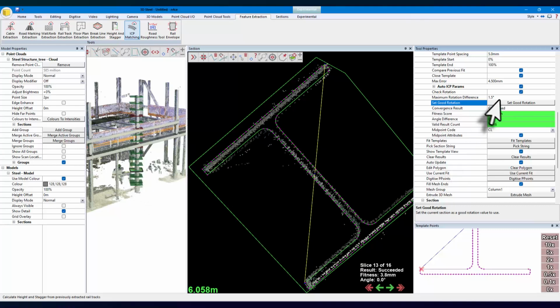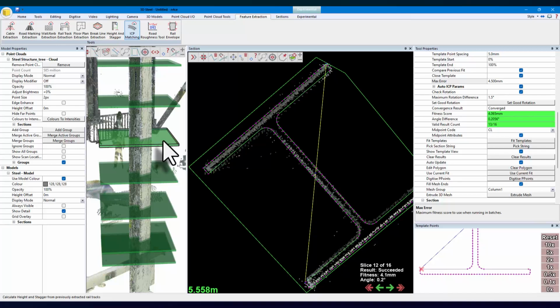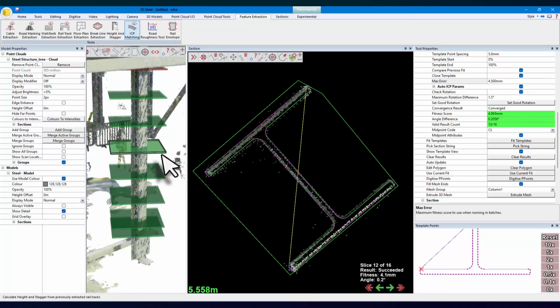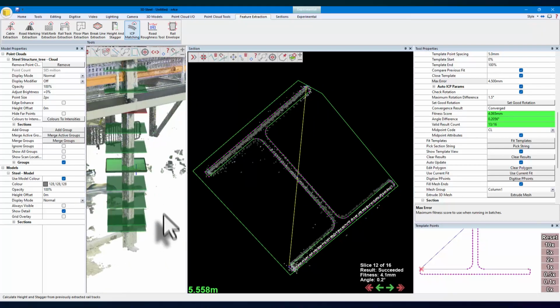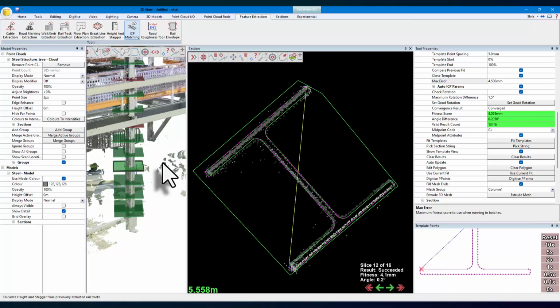We've set the maximum rotation by default to 1.5 degrees, and at the moment the maximum error is 4.5 mil. Depending on your data set, you might have to change that depending on how you want to work, but you can see here that's a reasonably good fit, and that's the kind of fit the score overall. So you have to work with a certain sense of realism. Scan data does have an element of noise in it, even the best scanners in the world, especially on shiny surfaces. So if you're happy with that, you can now just say, okay, let's keep it.